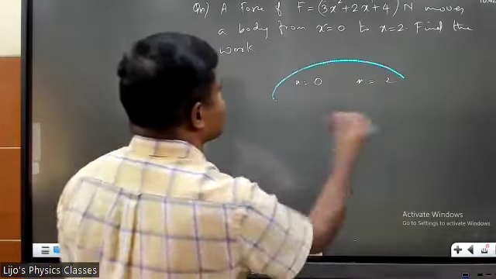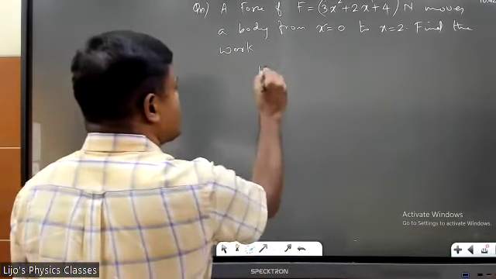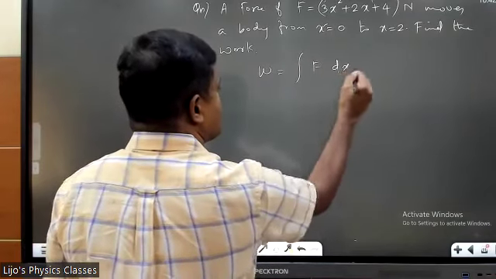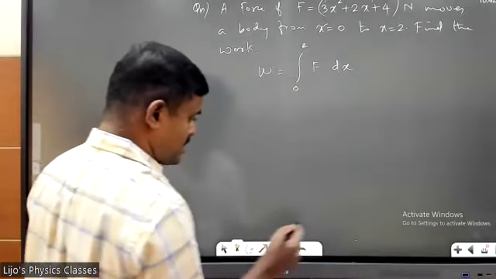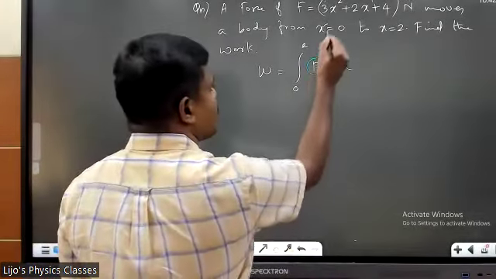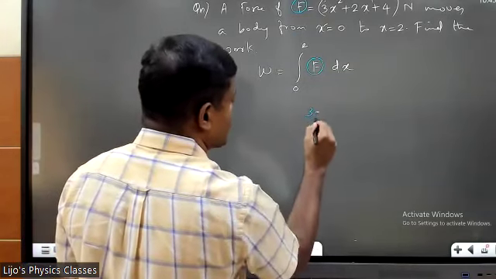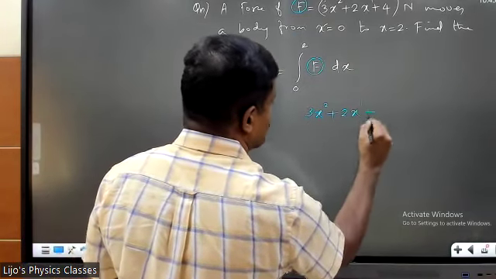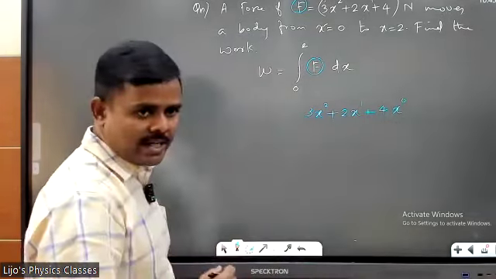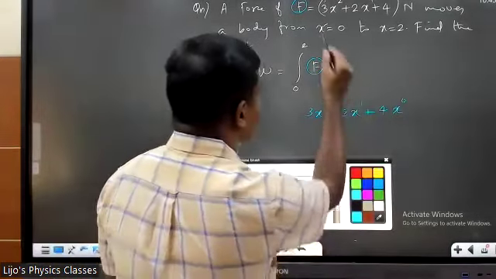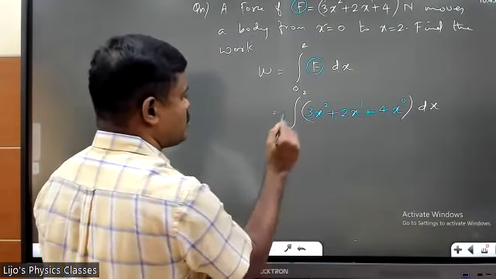Okay, right. So look at this. This is how I do it. Let me just complete this. Work done is equal to the integral of F dx, from 0 to 2 here. What is this F, the blue circle? I'm going to replace that. That blue circle is 3x square plus 2x raised to 1 plus, and for my easiness, I'm writing it as 4x raised to 0. I just replace that blue circle with that value, dx is still there, integration is still there, 0 to 2.